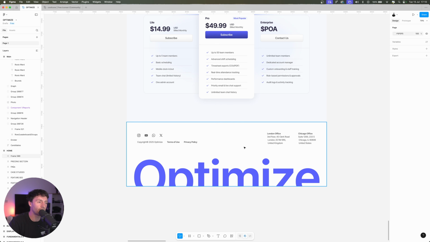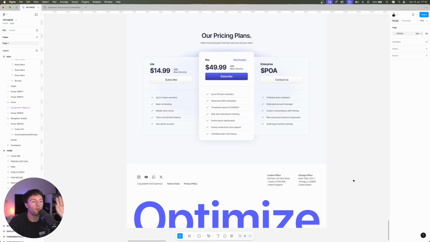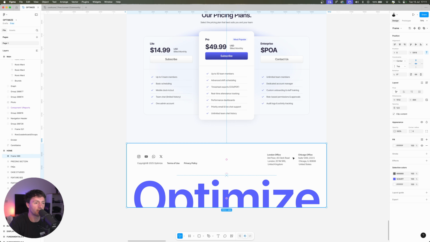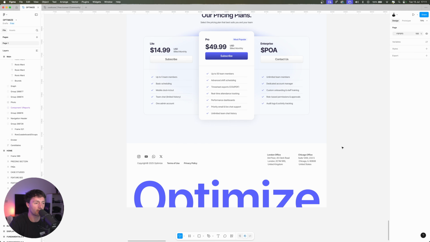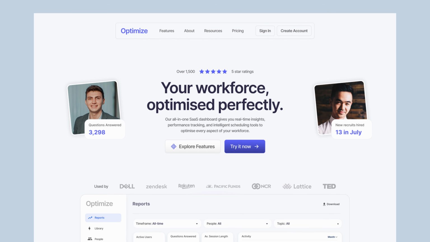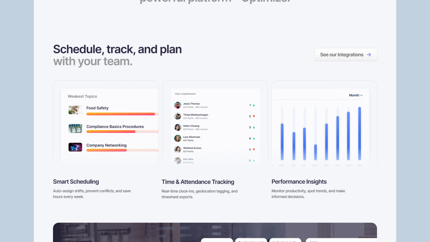And for the very last step of the website, I've added in this footer. Now if you've managed to follow along so far, I want you to try make your own version of a footer. You can copy mine, but I'm not going to go through me making it step by step, but it's very simple. I've just got some social icons, some links here, London office, Chicago office, and a big logo at the bottom. So that is the finished website, guys. Here it is. As you can see, I've added in a few little extra things here and there, so feel free to play around with it and really make it your own.